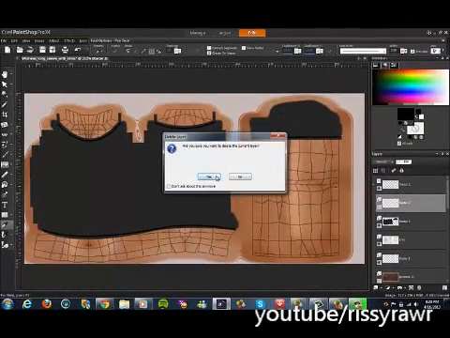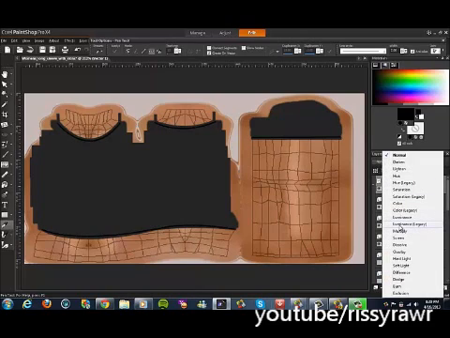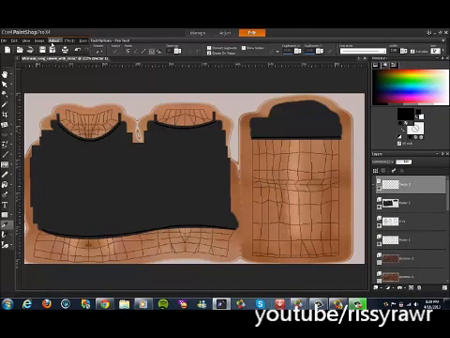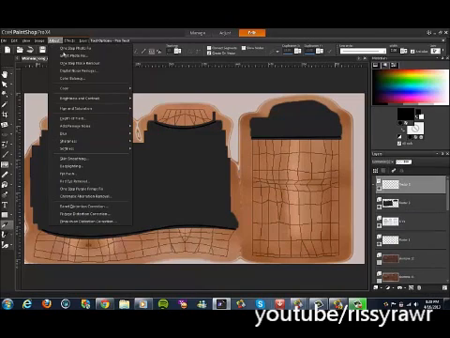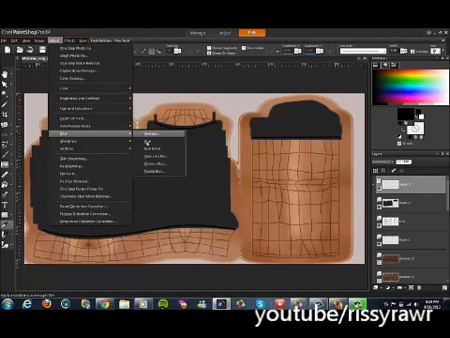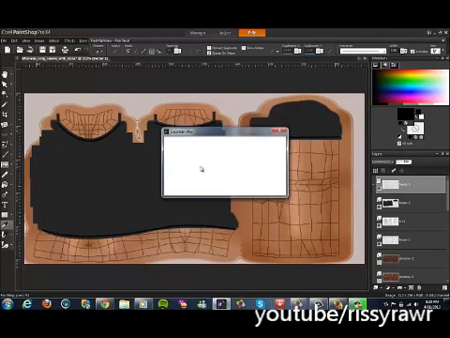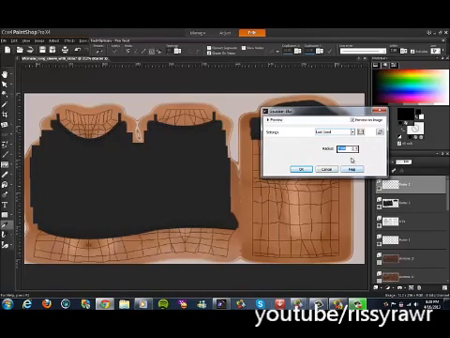Okay, what am I doing? I don't know if I just did that or not. I'm duplicating that layer so that I can do another layer, and I always drag it under. And I'm going to make it blurred so that it'll be shading under those seam lines that I just made. Usually keep it around 2.